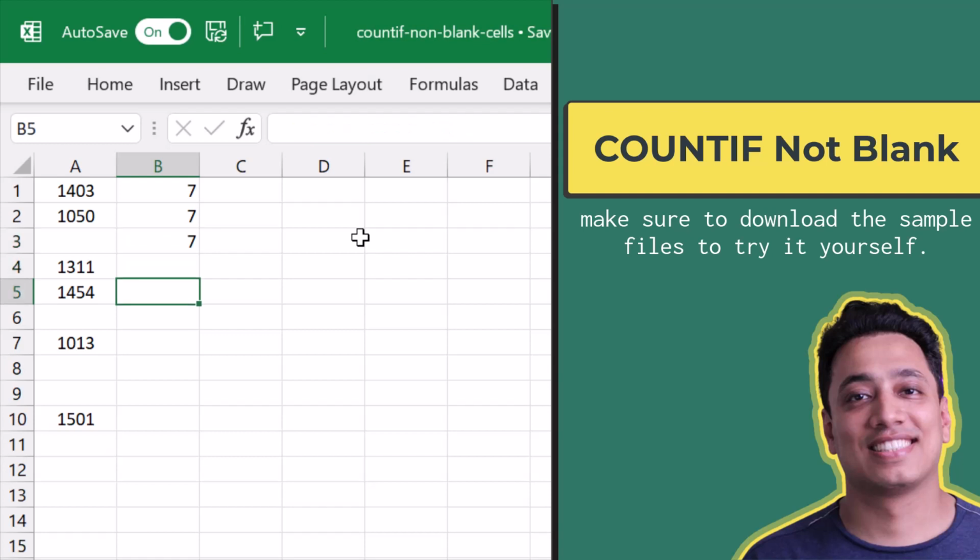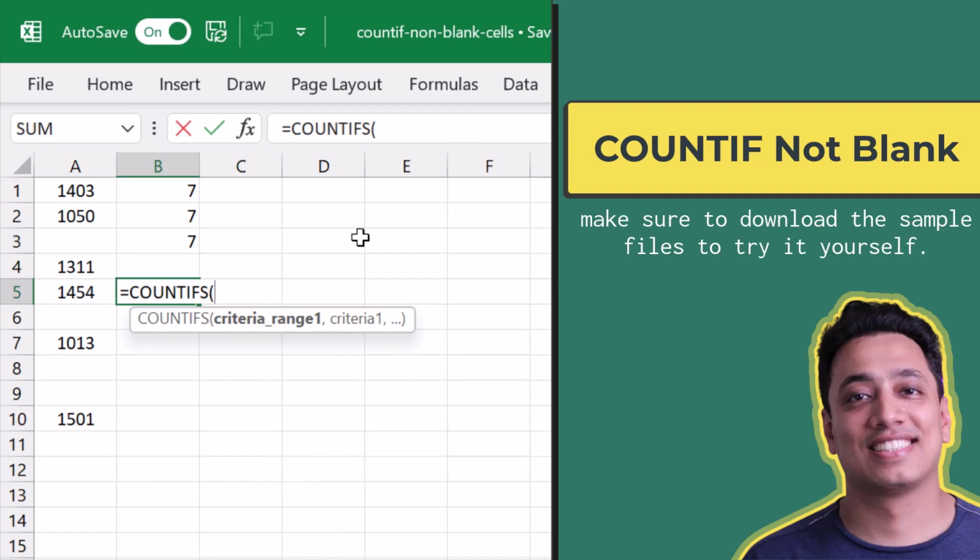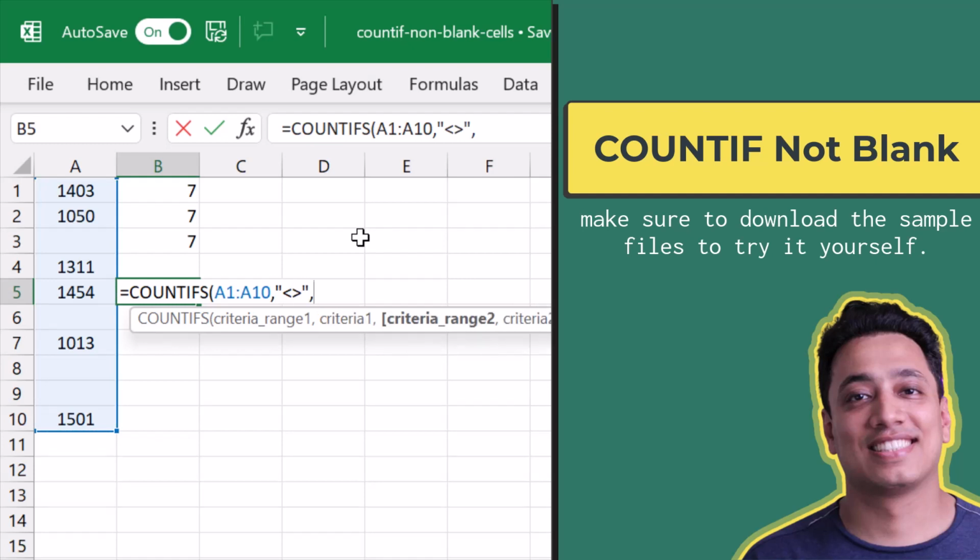Now in that case, I need to use the COUNTIFS function, and here I will use two different criteria. So first I'll specify the range, and again I'll use the not equals sign. And in the second criteria, let me specify the range again.